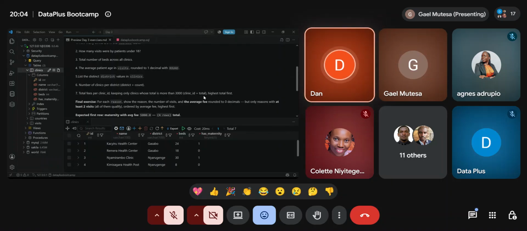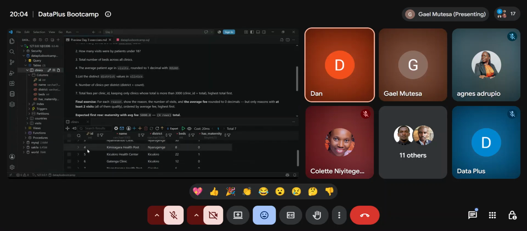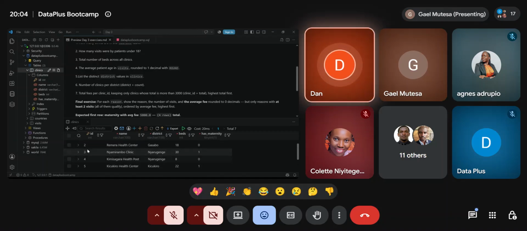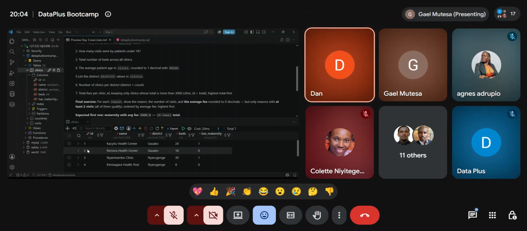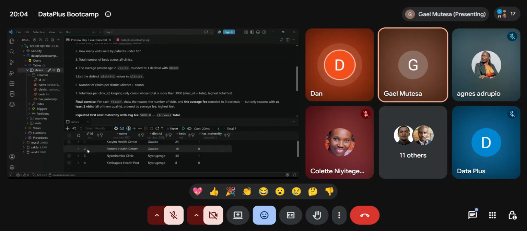They want a table containing clinic ID and fees. Do you have any table which has fees? Total fees per clinic.